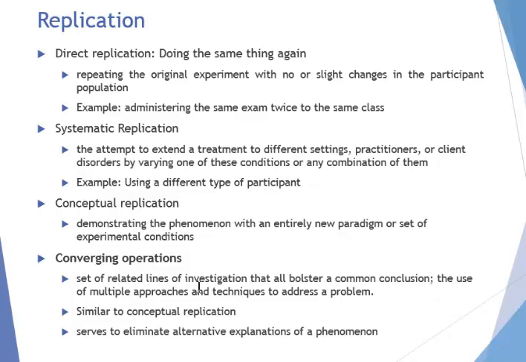Then you have converging operations, which is similar to conceptual replication, the same idea, where you try different lines of investigation, different types of experiments, different approaches that all serve to address the same problem. And this tries to eliminate alternative explanations by changing everything else. If Advil cured a headache, well, maybe that can be explained by some other factor. But if Advil also cured a backache, in an entirely different kind of person, an entirely different era, an entirely different society, well, then maybe that proves that Advil cures pain.